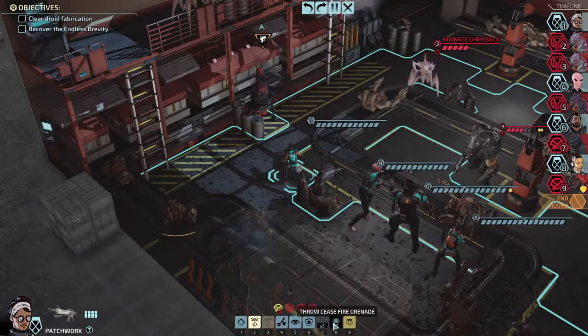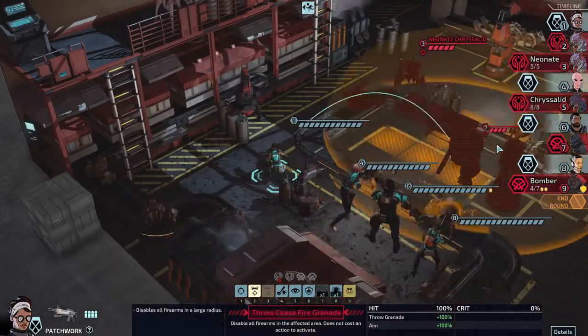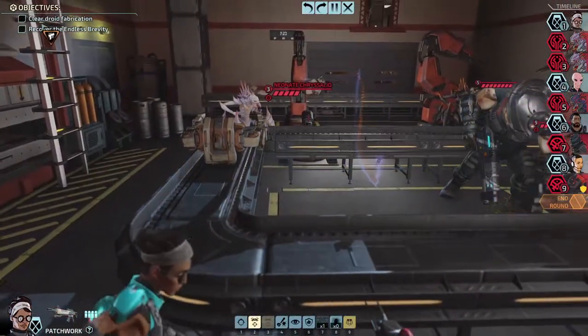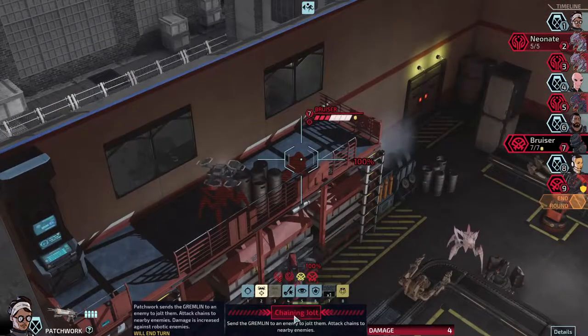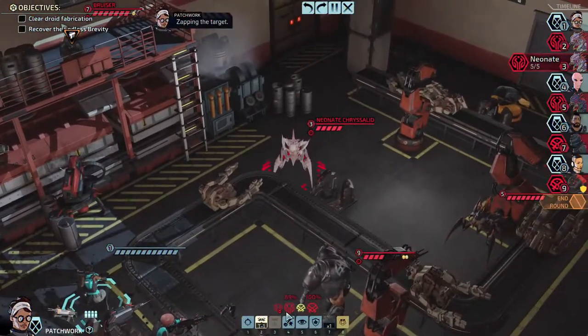Okay, alright. A ceasefire grenade disables all firearms in the affected area, and does not cost an action. It has none of our people highlighted in all of this. Throwing grenade. Just gonna disable his weapon real quick. I don't know if it's a shotgun or what, but we're not gonna find out either. I'm gonna do most of our damage to them. Zapping actually. The target.